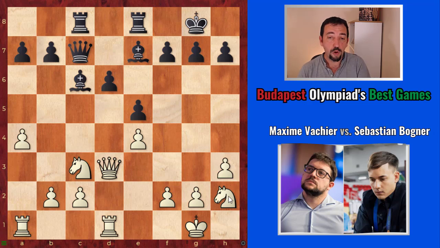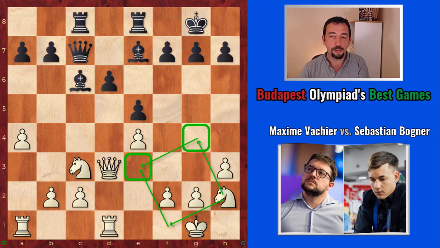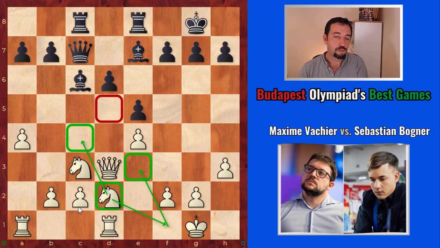From h2 it's also interesting. Knight g4, knight e3, knight f1, knight e3. Knight h2 is also interesting. I haven't considered it properly, but it's also an interesting choice. Knight e2 is more usual, but both of them are okay, I guess. Well, when you get the knights closer to the center, usually you feel more safe.